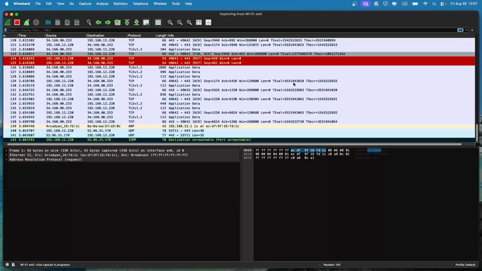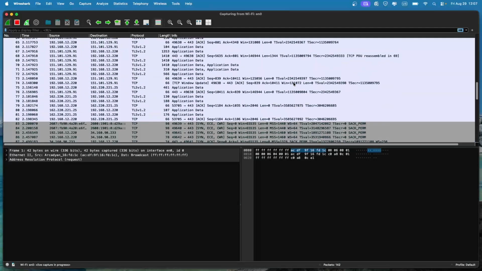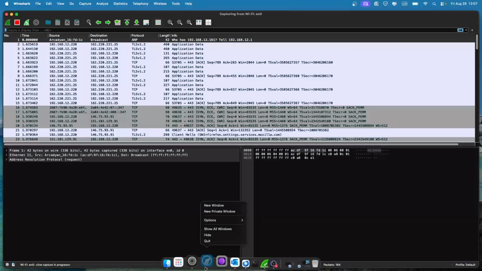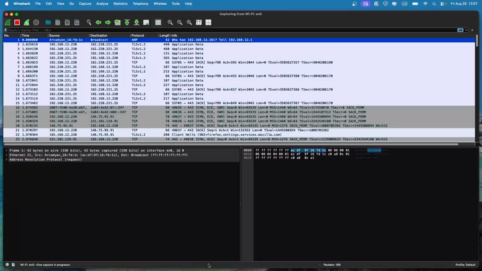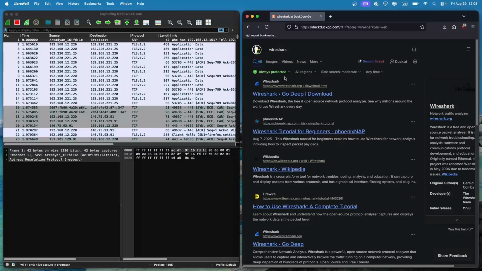And I'll let it capture for a little bit to see what's going on. And I will open Wireshark on my web browser to see what it does.